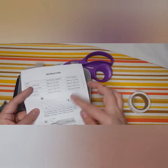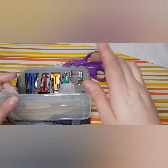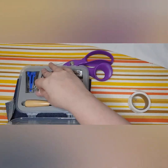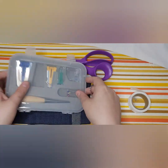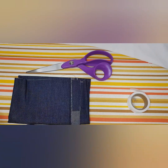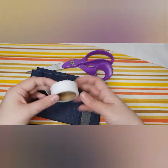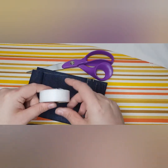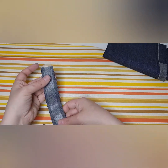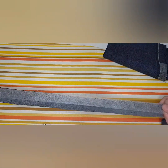I use fabric scissors to cut mine, but obviously you can use rotary cutters depending on what you've got available. What you need to do is, like I said, we've decided that the red foot, which is the 18 millimetre, because we've got 30 millimetres of ribbon fabric, and this is this really pretty denim-esque fabric from Caraway Cottage. And like I said, you can pick up any sort of extra strength hemming tape from Hobbycraft and places like that for quite cheap. I get mine for about 99 pence a roll, so it's not very expensive at all. As I said, I've cut my strip 3 centimetres wide, and I have also worked out the amount of hemming tape that I need for this as well.